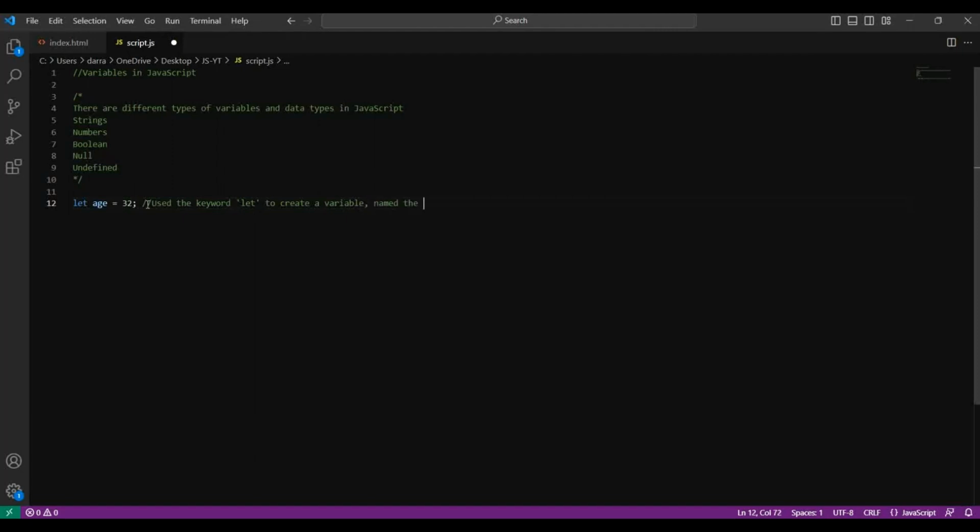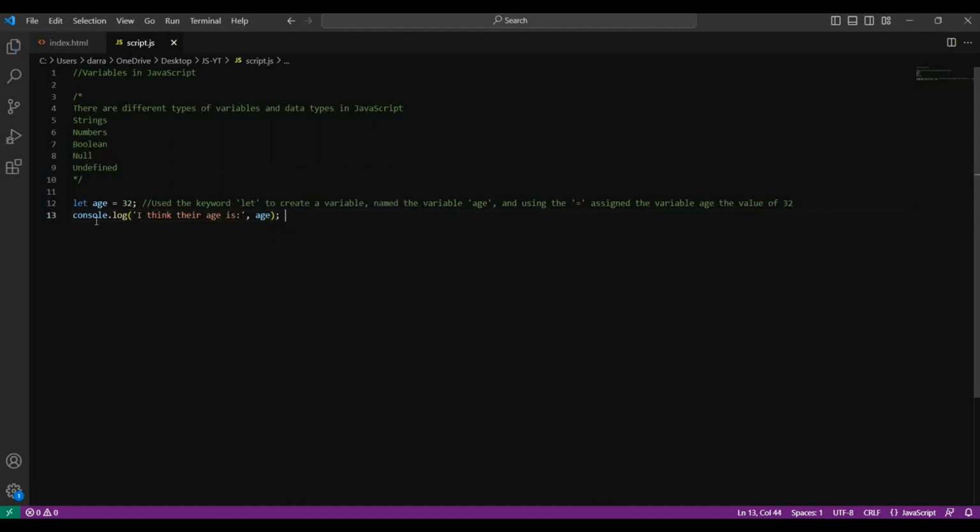We've named the variable age, okay? And using the assignment operator, or the equal sign, we've assigned the variable called age the value of 32. And now what I can do is I can actually log out to the console this variable. So if I say console.log, "I think their age is", okay, so I'm just logging out a string here, comma separate, and we're going to log out the value of age.